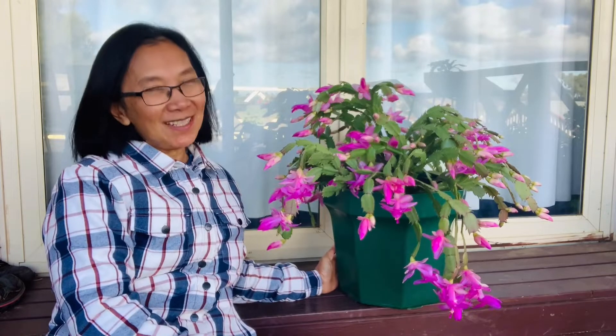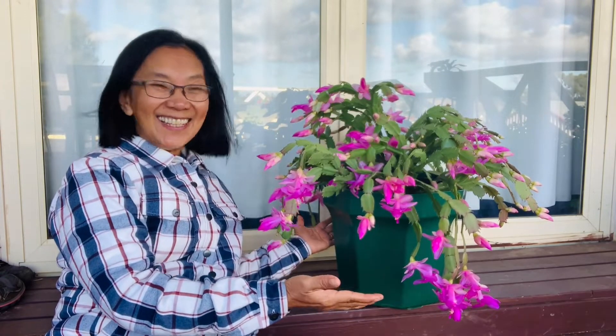It's getting cold here. Winter is just around the corner. But there's a blessing in disguise — in this cold weather, it's time for my Christmas cactus to bloom like crazy. Look at these beautiful flowers, they are blooming and add color to my garden. Normally during wintertime there's not enough flowers. Good that I have this Christmas cactus. In this episode I'm going to share my experiences about Christmas cactus — how to make them bloom like this, and where to plant them, how to repot, and everything I know. Hope you learn something and enjoy this video.